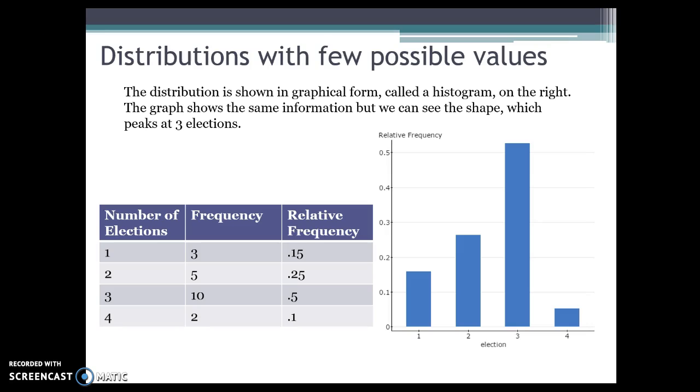All right, so now we're looking at the bar chart, the histogram. And I'll tell you that in your book, they draw this just a little bit differently. They have the bars touching, and I guess technically they should be, but that's okay. We won't make a big deal out of it. So what this shows us is that the most common is that people participated in 3 elections, followed by 2, followed by 1, and then the least common is that they participated in all 4 of the previous 4 elections. All right, so that's when there really are only a few possible values, so few that you can really list them all.